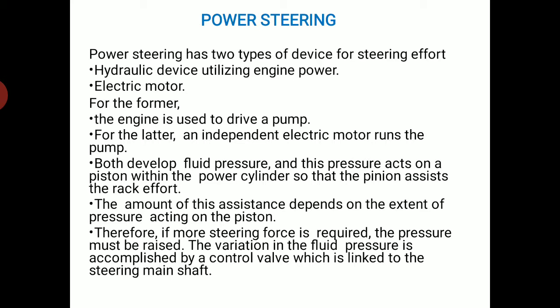Both develop fluid pressure, and this pressure acts on the piston within the power cylinder so that the piston assists the rack effect. The amount of assistance depends on the extent of pressure acting on the piston. Therefore, if more steering force is required, the pressure must be raised. This is the concept behind it. The variation in the fluid pressure is accomplished by a control valve, which is linked to the steering main shaft.